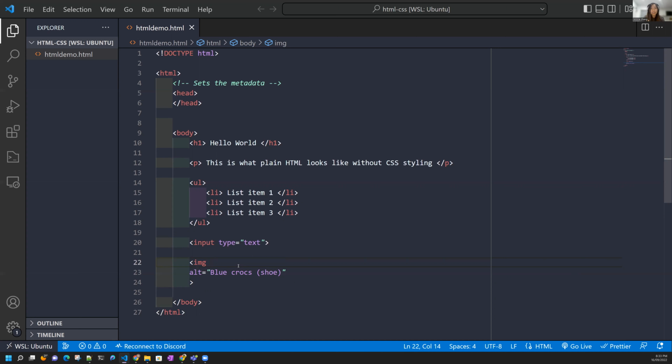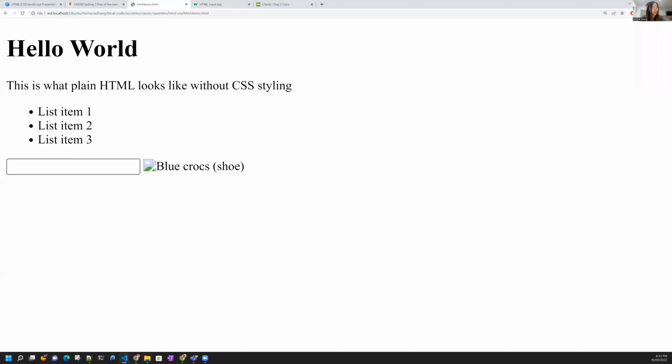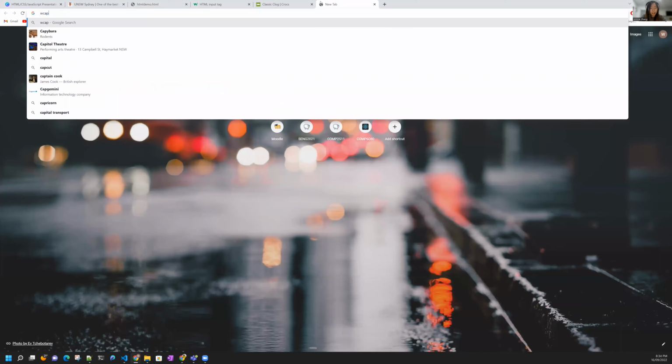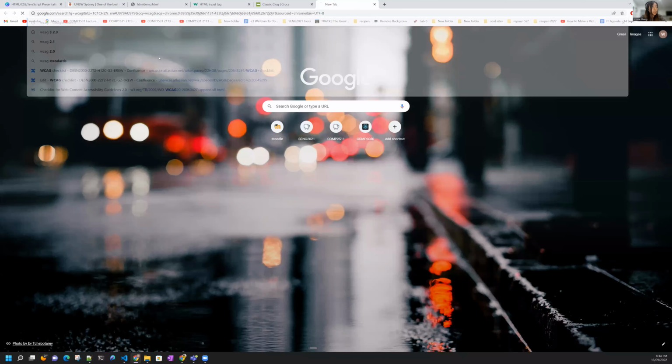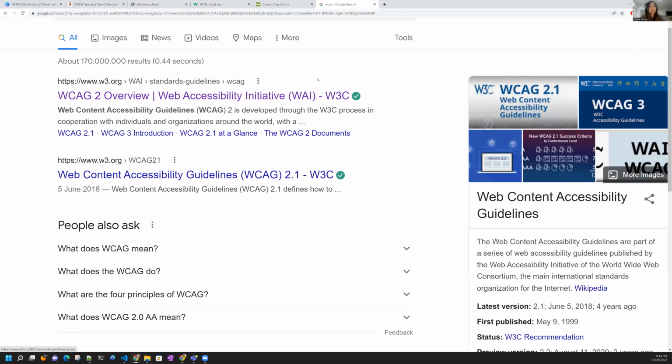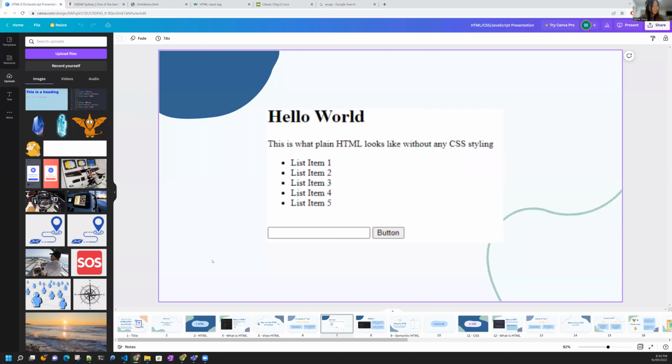So they're like these devices that read the screen and describe what the screen looks like for people who might not be able to see it. And so if you look at something called the Web Accessibility Guidelines, here they have a list of many things you can add to your web page to make sure that it is really suitable and welcoming to people with accessibility needs. And I love talking about that stuff. Let me know if you're ever interested in it. Cool.